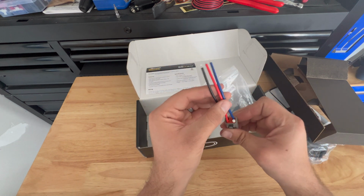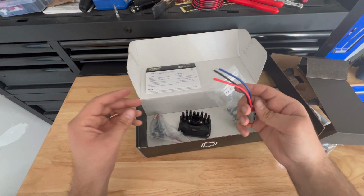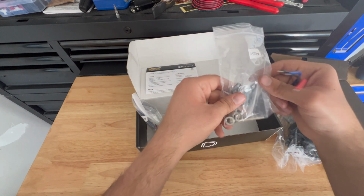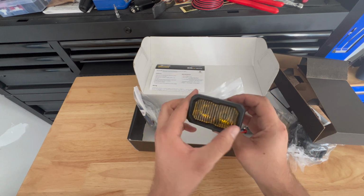And so this one actually has a backlight, which is what this blue wire is for, and then you've got the hot and neutral, and then they've got the bracket and hardware in here as well. So first impressions, really high quality.